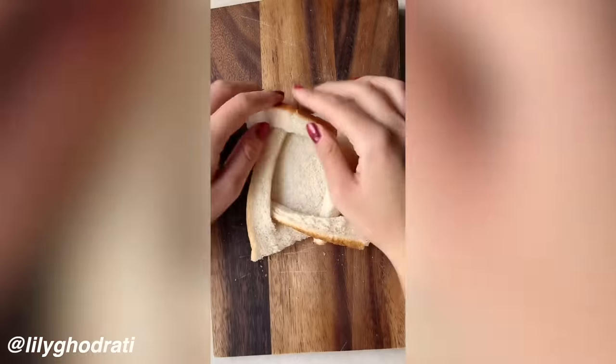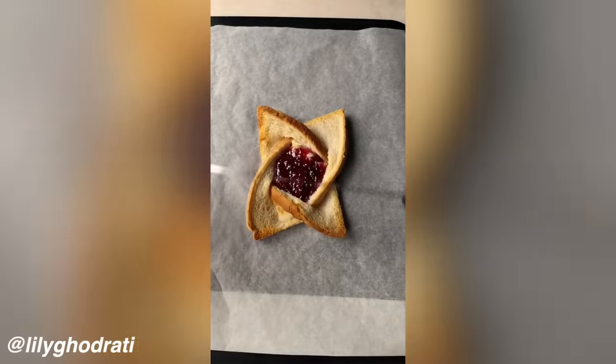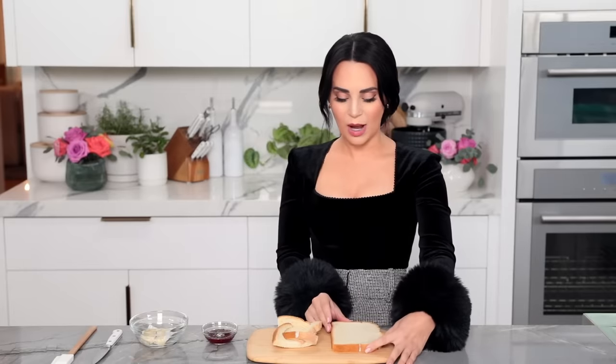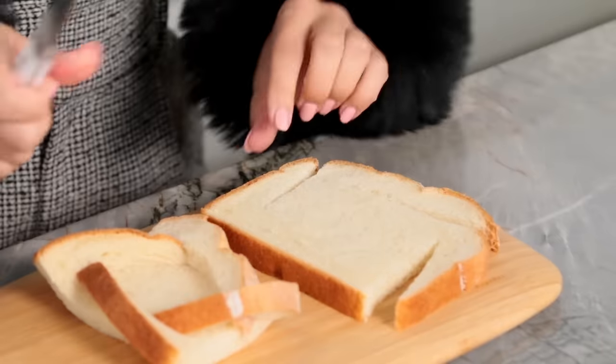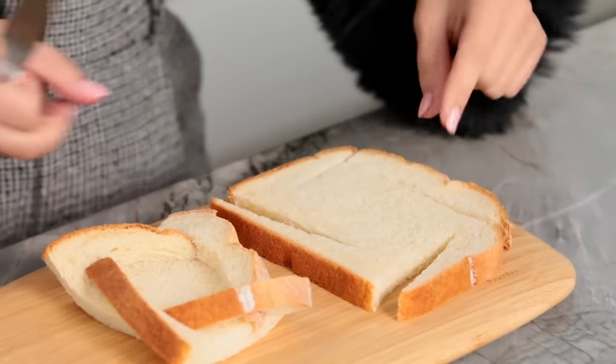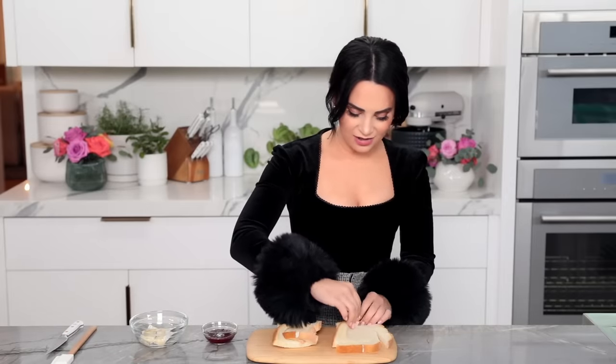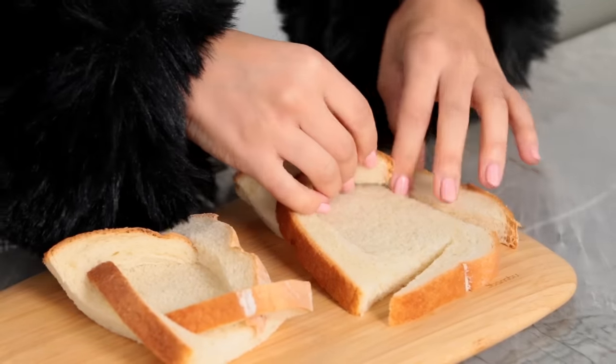So this video went viral, but there's no description of what it is. It's just twisted toast, hashtag toast hack. So it's basically taking a piece of toast and turning it into kind of a Danish. So you just take one piece of toast, and I took a small cutting knife, and you just cut in each of the corners, but you leave it connected at each of the ends. So it's like this cool little shape like that. And then you twist in all the edges together like this.